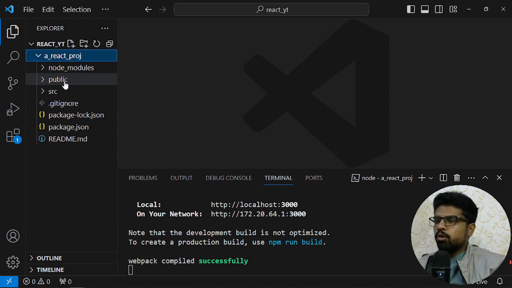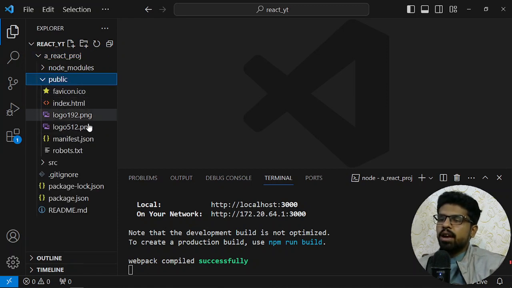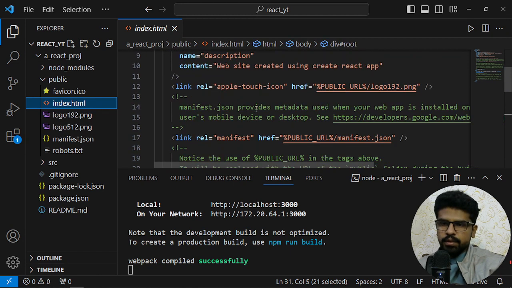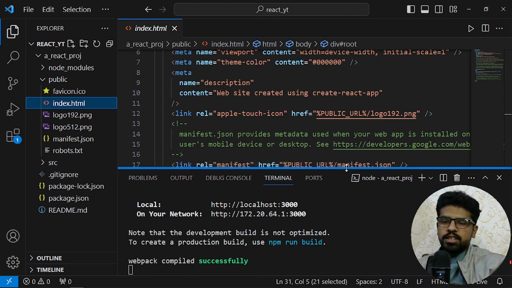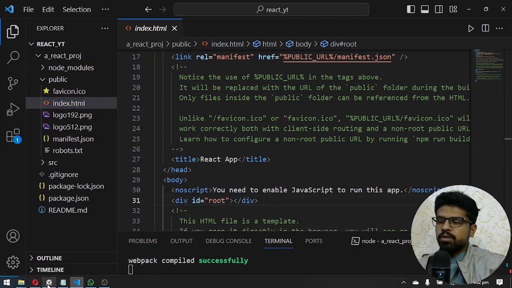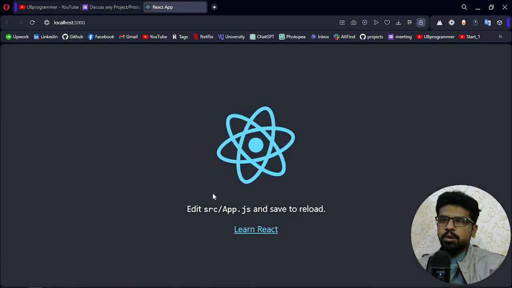Now to understand the flow of this project, you have to keep in mind these two folders, public and src, which means source. Public means public. You can store anything which you want to access, like css, which is not really a concern of the security of your website, right? And if you see the index.html, this is the main file which is rendering all of the React components or the React app.